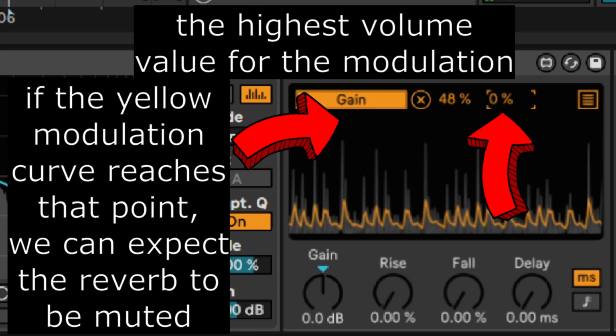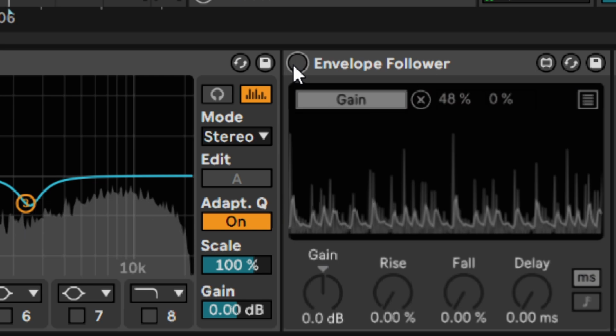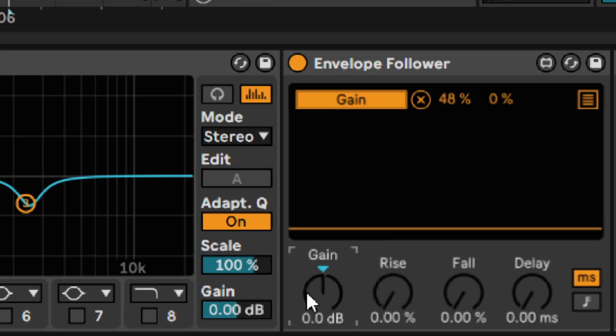This modulation isn't very audible now, but I can amplify it with the gain knob here.